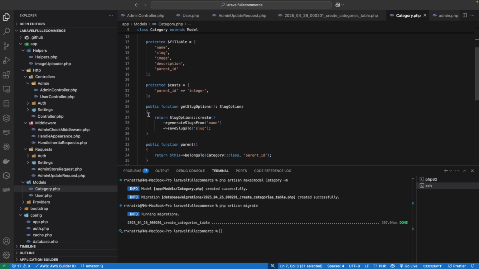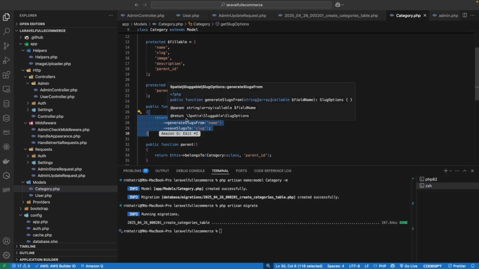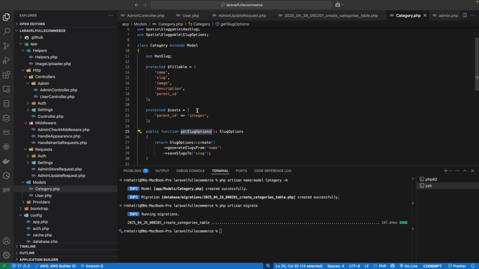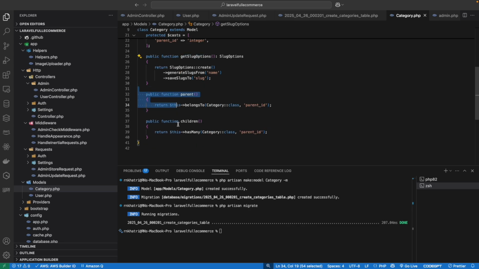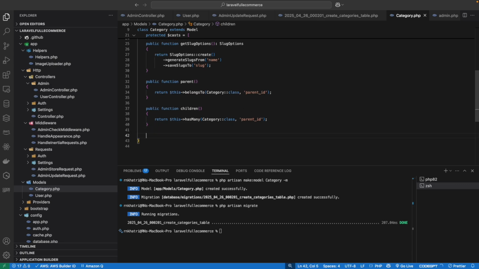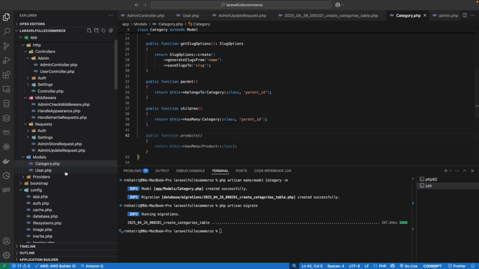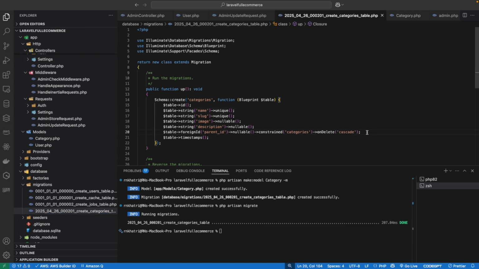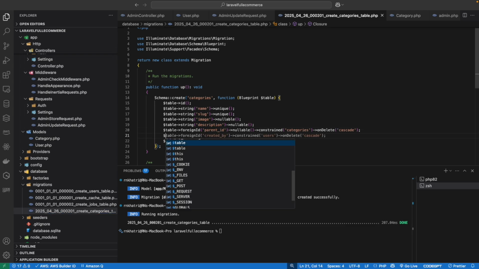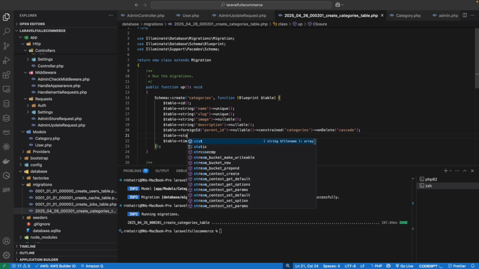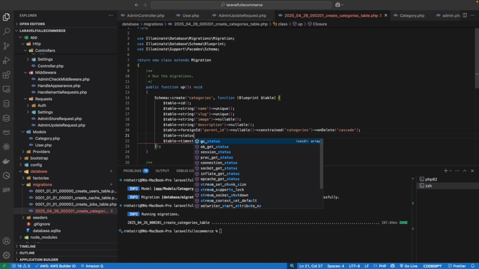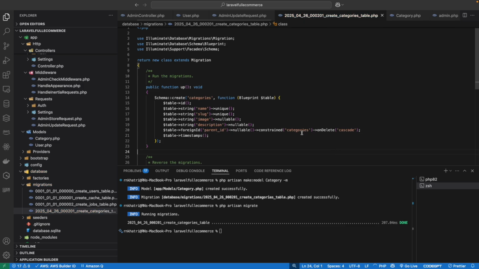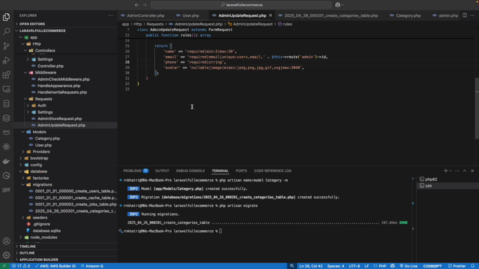It will be a unique select for this name, and then we have to pass any relations. We'll add more relations here later, okay, if we require. One more thing we have to mention: if we add status of this category, let's remember now, later we will add it if we need status, okay.